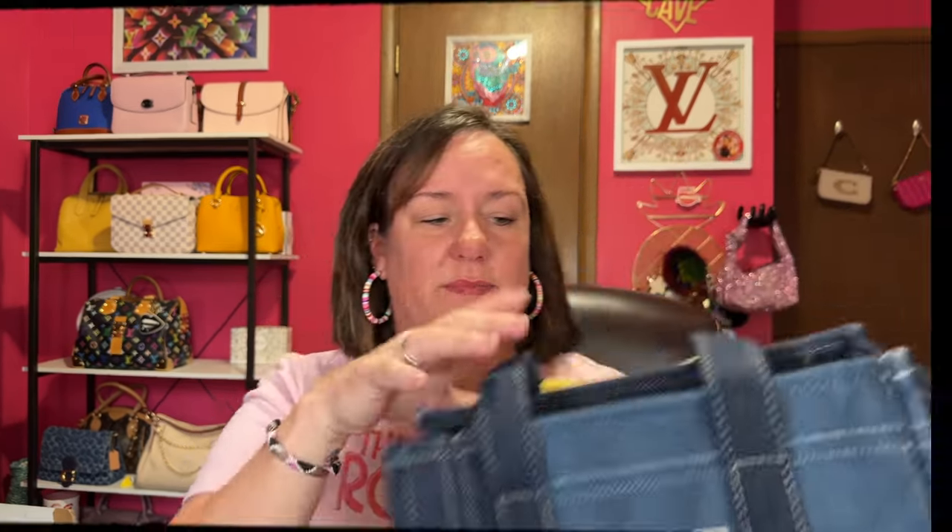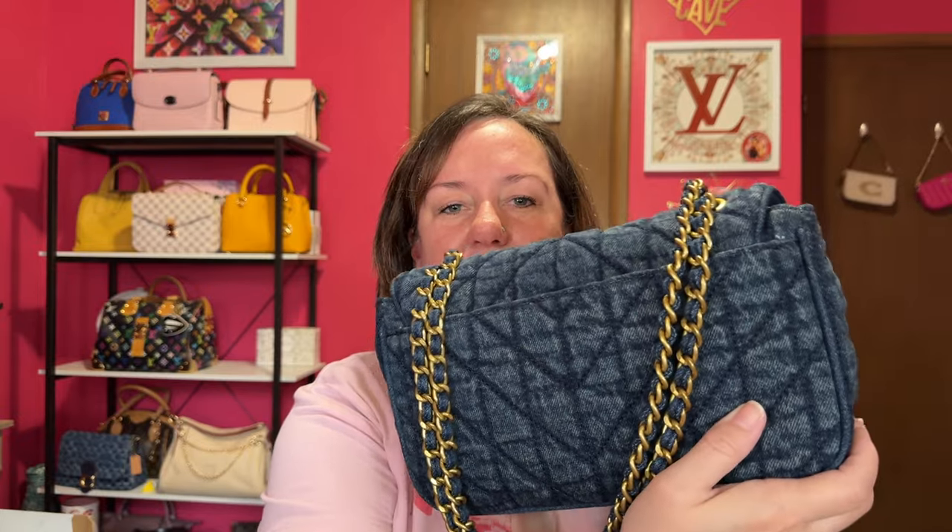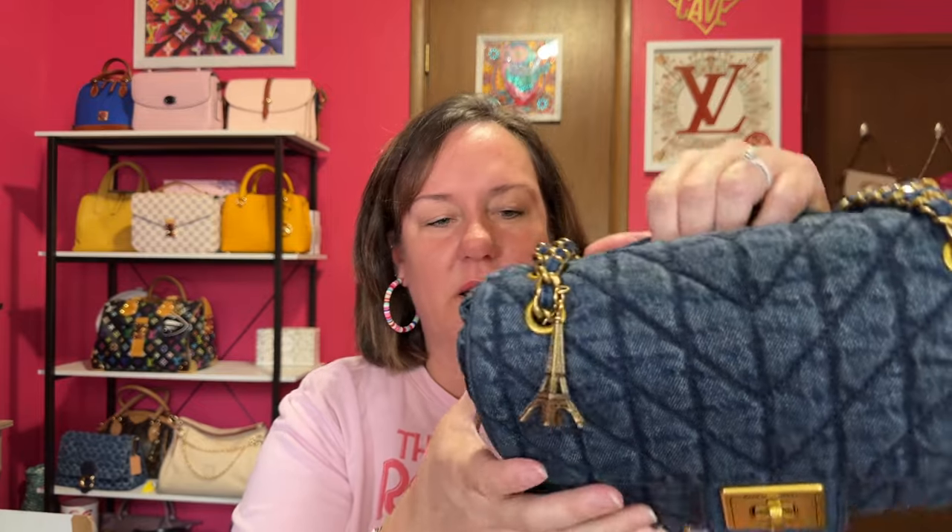I threw in garage sale stickers, money, everything. It's perfect for that. And I have enjoyed this dupe, so I really want the original but I want it in leather. Karl Lagerfeld — which I've never owned any of his bags before — but this denim Agnes, it was hard to get out of this bag. It has the back pocket, which I enjoyed. The turn locks — I always like a good turn lock. I put my Nolita and a bigger wallet in it and my fan and my keys fit in there. I can't wear it cross-body, but it's really nice on the shoulder. These are a little bit heavy, but that doesn't bother me.